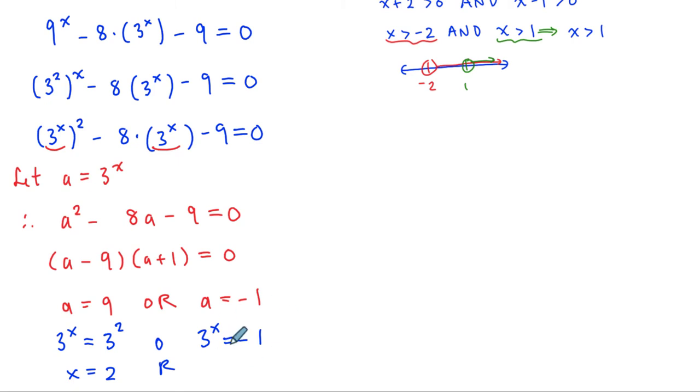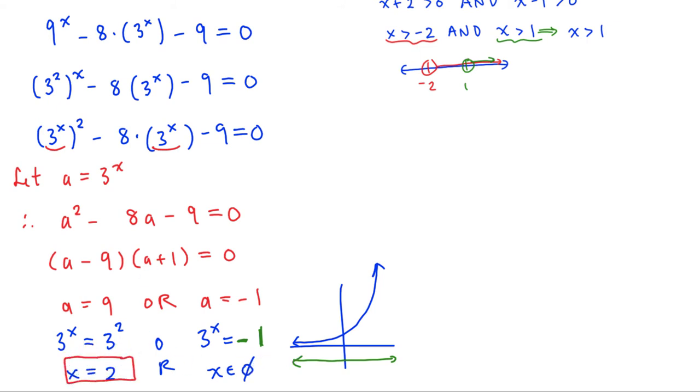And if we were to think of this graphically, we have an exponential growth curve of y equals 3 to the x, and we have a horizontal line, y equal to negative 1, a constant function, and these two graphs do not intersect, which means we have non-real solutions because powers must be positive. So coming out of this equation, x is contained in the empty set of real values, and the only solution is x equal to 2.